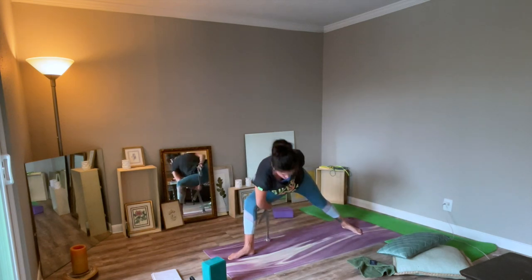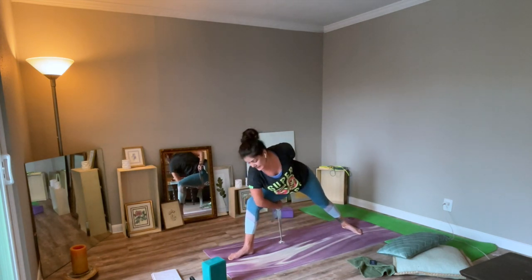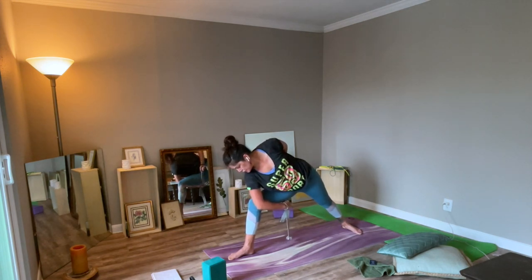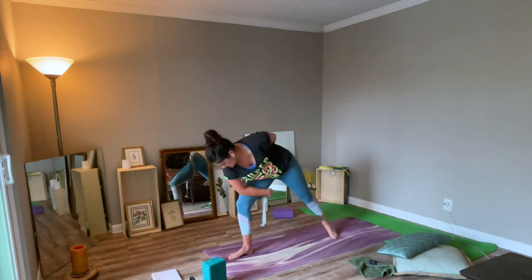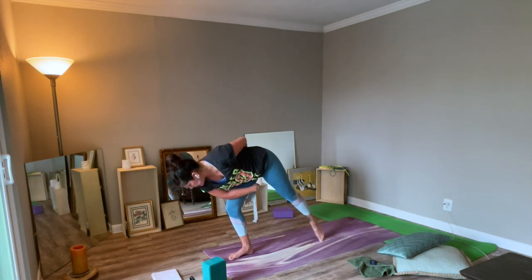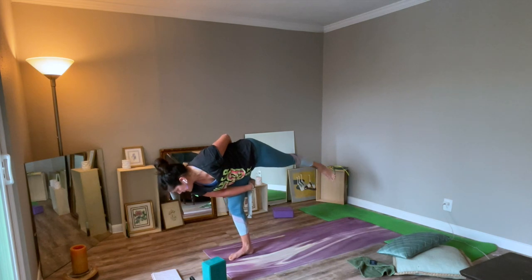out. Obviously, we should have been more prepared for this. Okay, we have the bind. Drishti, gaze on your front foot, focus. Pull your belly button to your spine. Now, wiggle your left foot forward. Right? Pretend like you're coming into half moon. Move your gaze forward about 2 feet. Find a new drishti.